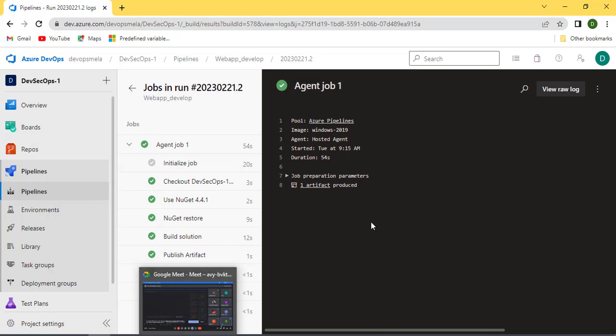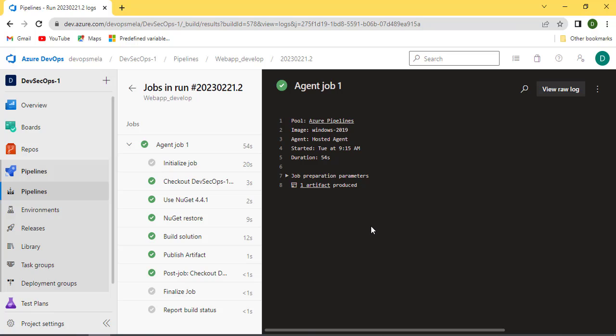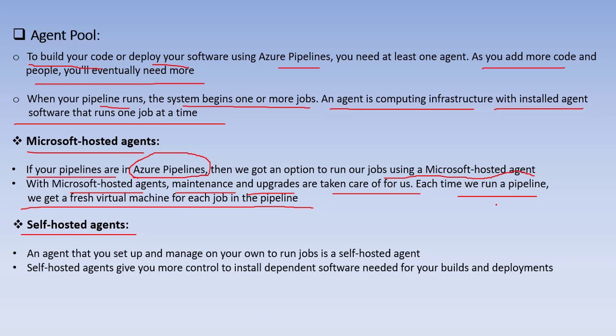Once your task is executed, whether it's success or failure doesn't matter, the container is destroyed. Again, when you try to run it, a new container gets created. That is how Microsoft is handling these agents at the back end. You can do the same thing by yourself also. If you want to set up agents in a container, even that is possible. So that is how Microsoft is handling this.